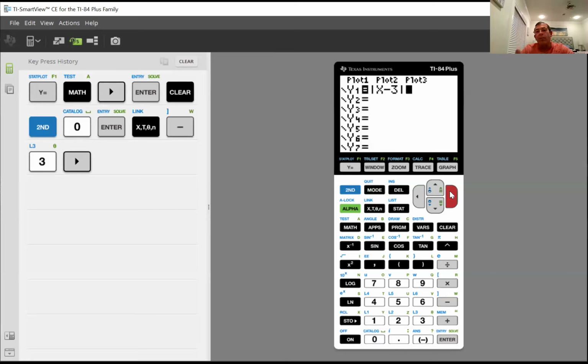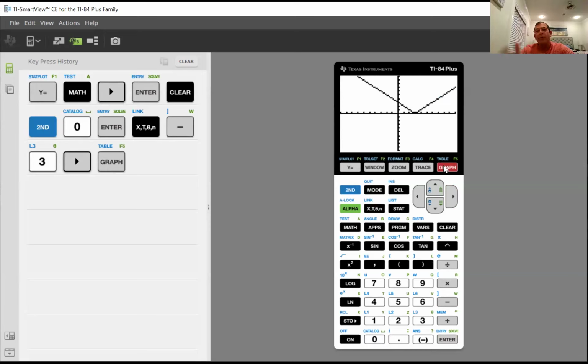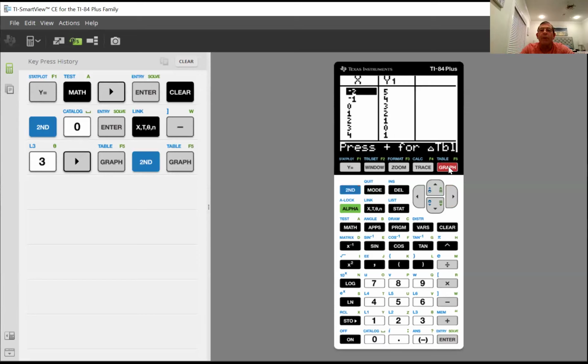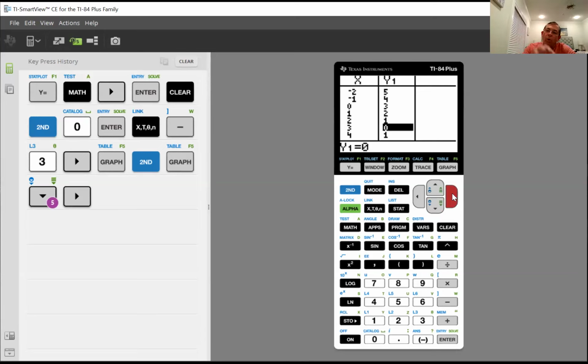All right, so I'm going to look at the graph, and then I'll show you how to get to points. So hit graph. There's our V-shaped graph. And I'm going to show you on the points here. Second graph, I'll pull up the table. The first point you plot has to be this 3 because of that y value being 0. So whether you do this by hand or by calculator, that has to be the first point you plot, okay?